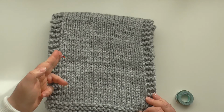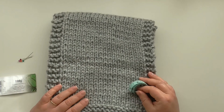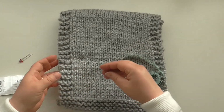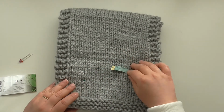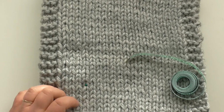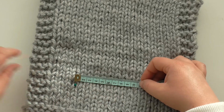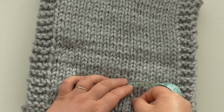So you'll need some pins, you can't see them too well, pins and a tape measure. I used 10mm needles on this, so 9.5 stitches. If we measure 10 centimetres, or 4 inches if you wish, but I'll do it in centimetres, you put your pin in the first stitch, between the stitches will do, just there. That's just to mark where you're going to measure from. So there's the pin, just there. Okay, and we're going to measure 10 centimetres or 4 inches if you like. There we are. So that's just there. You put your pin in.